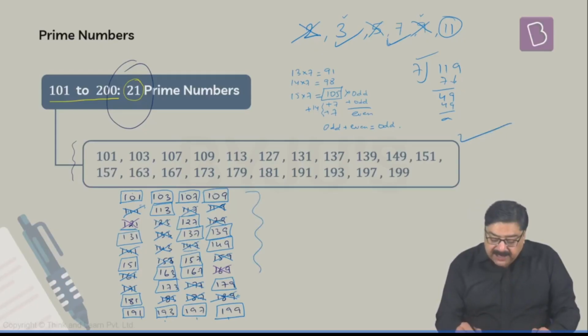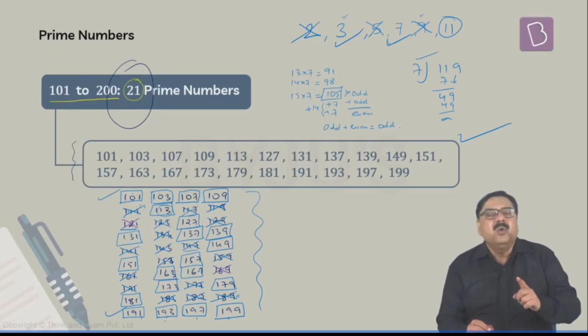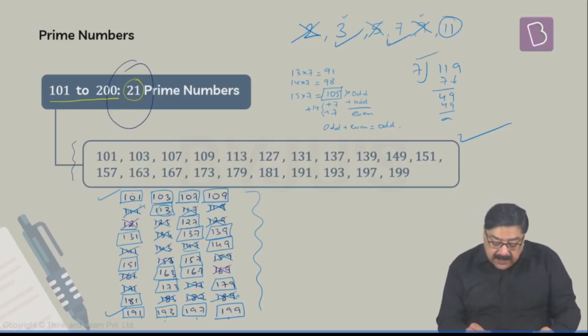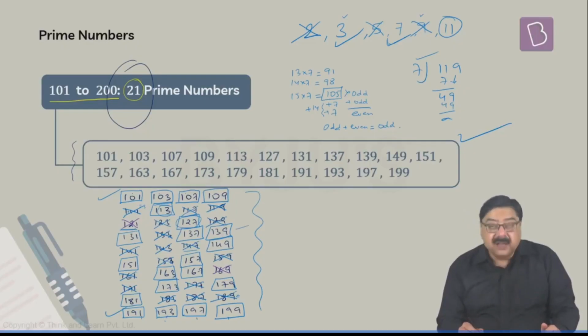But this is how you're supposed to find them in case you forget. But they are quite simple to remember. The first 4 and the last 4 should not be a problem. Then 113 has 13 in it. Somehow relate to it that there is only one number in the 110s, that is 113, which is a prime number. And 127 is again one number in the 120s, which is a prime number. And so on. In the 130s, there are 4, then 1, and so on. So somehow you will have to memorize them.